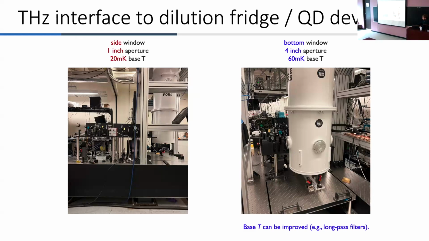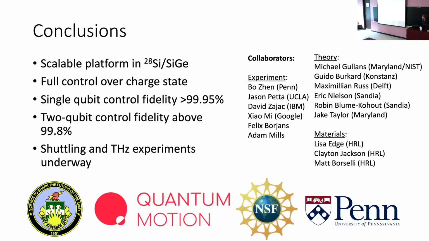This exists and is characterized, and with that, hopefully I've convinced you that we have a pretty interesting platform for doing quantum information processing. I think a lot of the work that needs to be done is going to be in sort of rethinking some of these architectures so that they are more scalable.